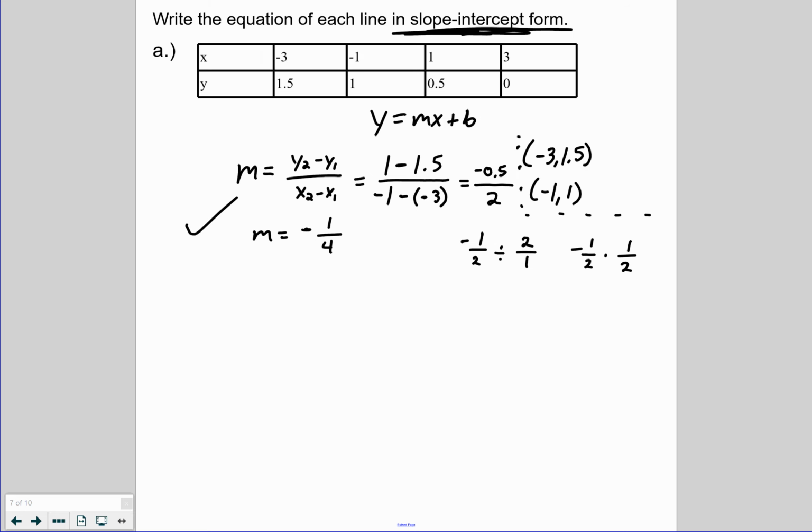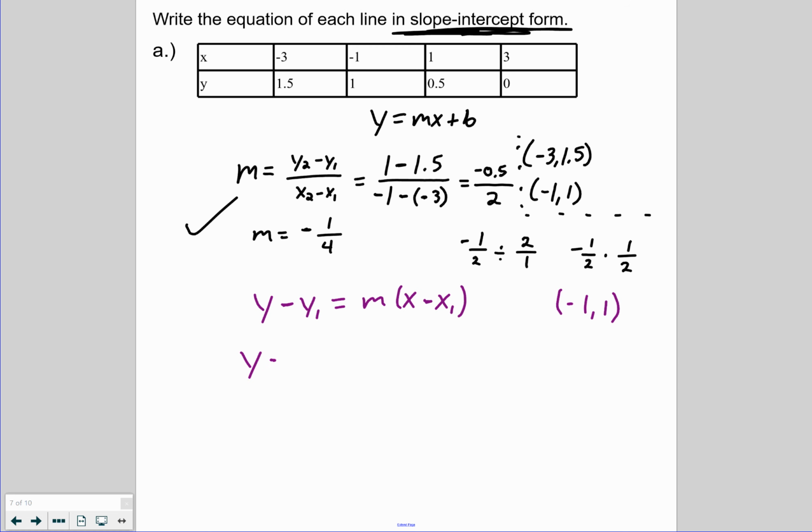So I'm going to do point-slope form and write y minus y sub 1 equals m times x minus x sub 1. Now I already know the slope, so I know I'm going to replace m with -1/4. The only other things I should be replacing are the x sub 1 and the y sub 1. I'm never going to replace x and y. I'm going to repeat that. I'm never going to substitute in for x and y. Never do it. So I'm going to choose my point of -1, 1. You could choose any of the other ones, but that's what I'm going to pick.